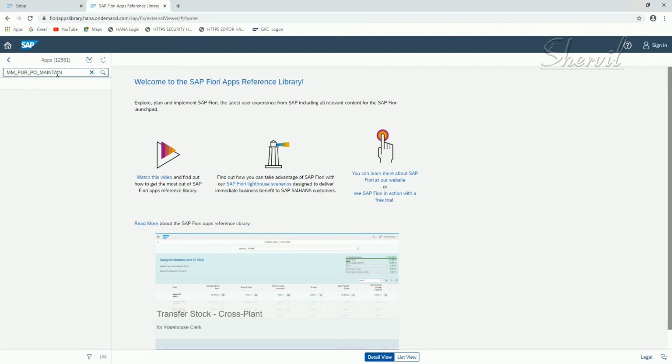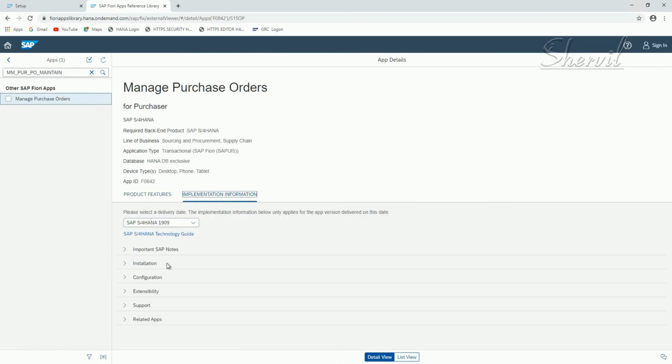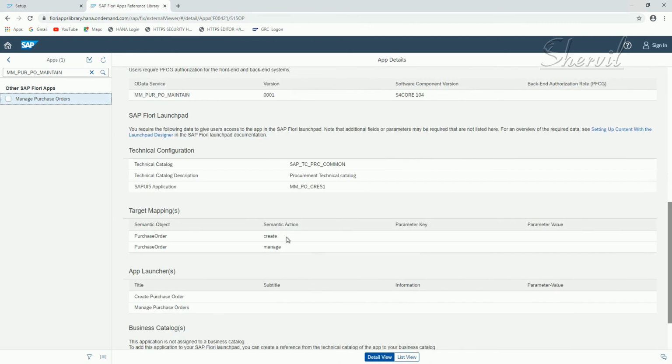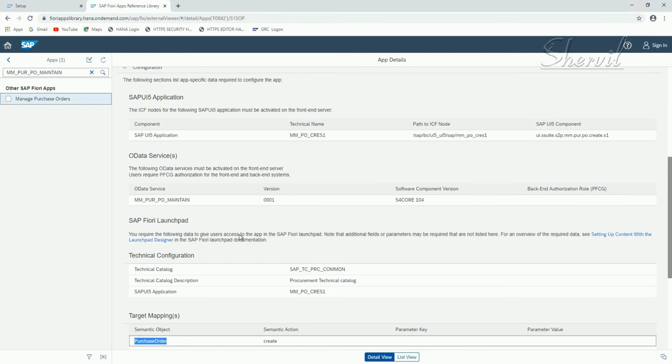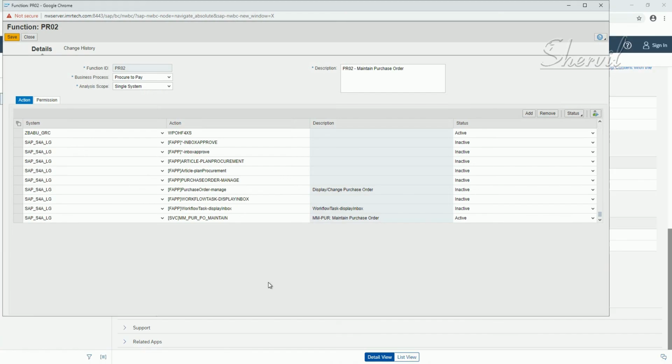And search for the Fiori app based on whatever information you have. If you have the OData service name, that's good. And then in the target mapping, pick up the actions of the OData service. Because this is for managing purchase order, let's take this. Again, you need to run the sync job on the Fiori system. In this case we have not done that, so I would just show you how the entry needs to be entered.